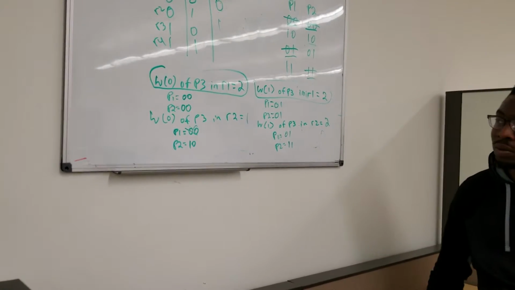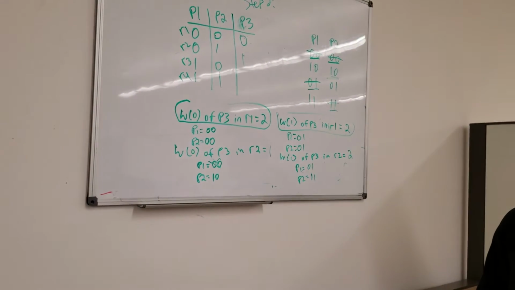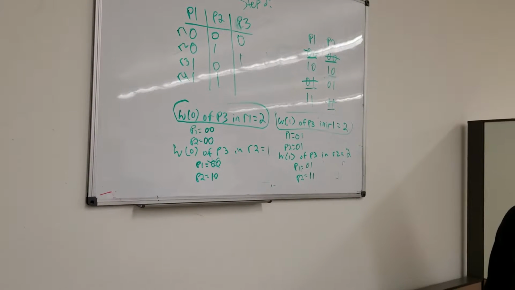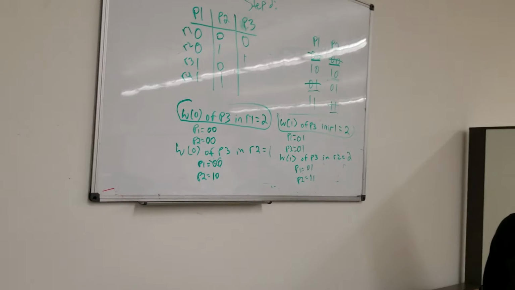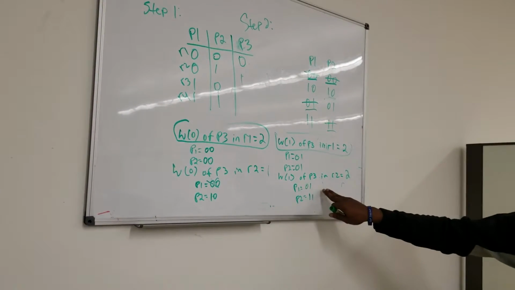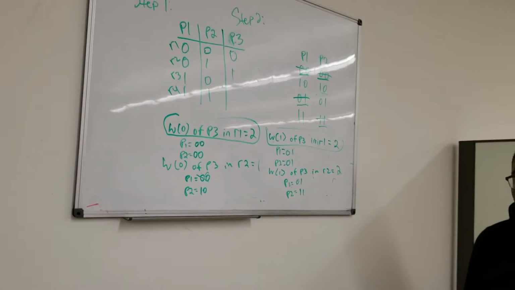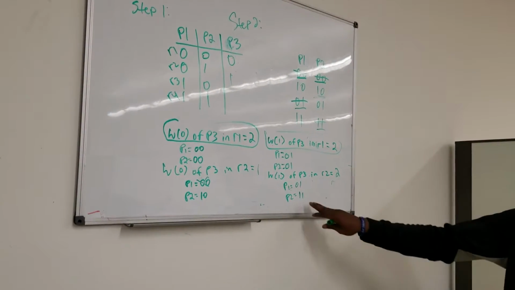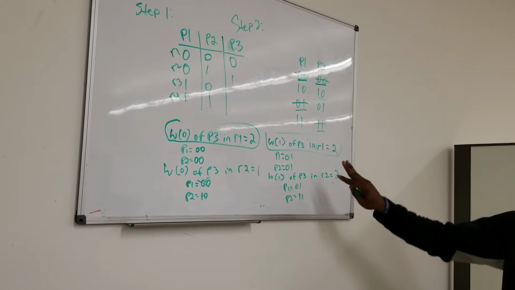Oh, so we cross out where we are getting from. So for P1 we crossed only 0, 1, and for P2 we crossed only 1, 1. I thought we crossed through both. No. So you just cross out whichever one is being used. Okay, that makes sense. So we know this, and that's been crossed out.